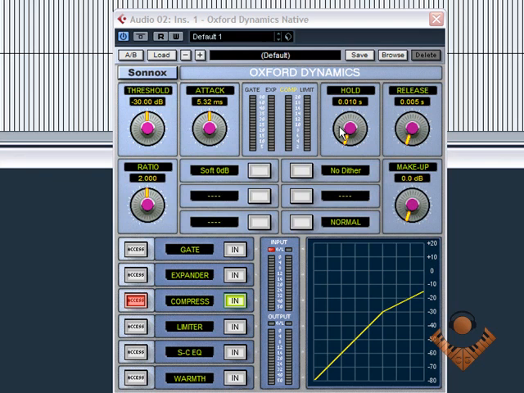Now the hold feature, basically what the hold feature does is hold the compression, regardless of the threshold amount, before it gets passed on to the release. So if I press play now, again, watch this section. Holds it for just a little bit, holds it for quite a bit, and passes it on to the release section. And as you can hear, it affects the sound quite a lot.